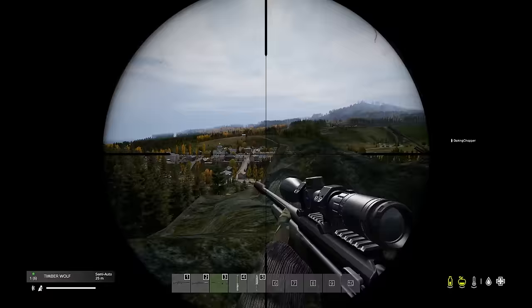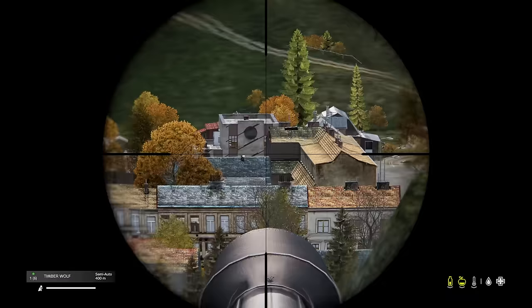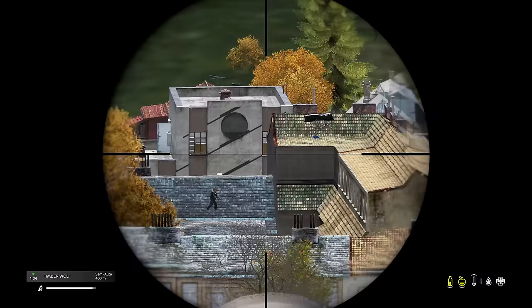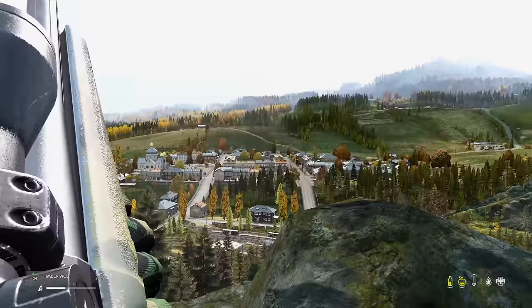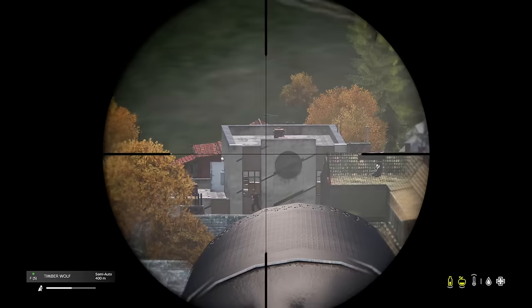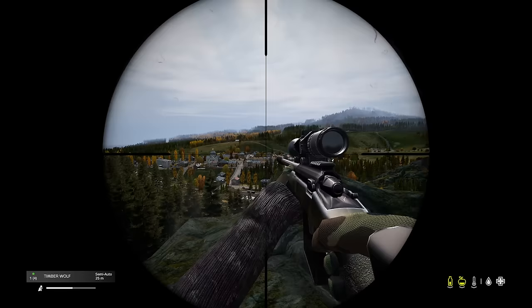474. 470, so like 400 is perfect then. Oh, he's taking his body now. Should I kill him? Yeah, you should. Dead. Oops. Barely missed that. He's dead now. Did he just freeze? I think he did, yeah.